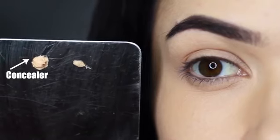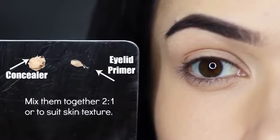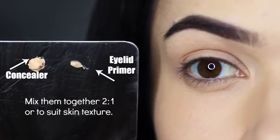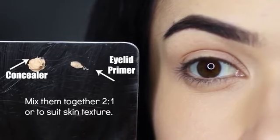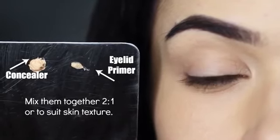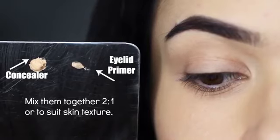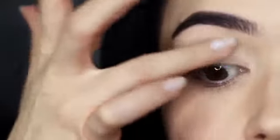My personal preference is to mix concealer with my primer. So I use it at about a 2-to-1 ratio because my eyelids are kind of dry. Eyeshadow primers can be quite drying on the lids, and if you already have dry skin, it creates unwanted texture. So shearing it off with a little bit of concealer will create a nice base. And this is something that I do for mature skin as well. However, you want to mix it up to make sure it works for you.